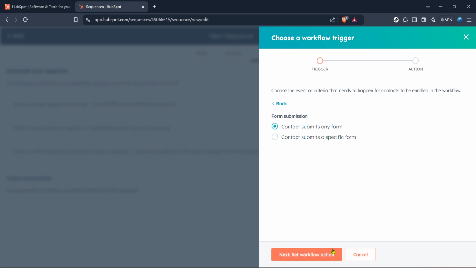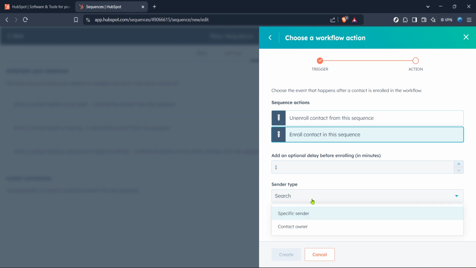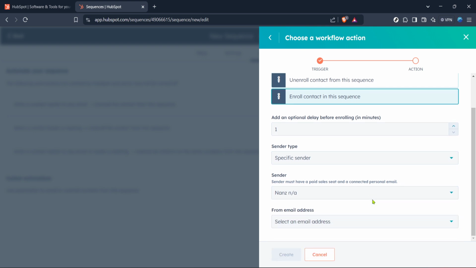When you click on Automate, another option will present itself titled Create an Automation. Clicking here will open a variety of automation rules that you can customize according to your needs. And there you have it. You've successfully set up an automated sequence in HubSpot, all ready to start streamlining your sales outreach.